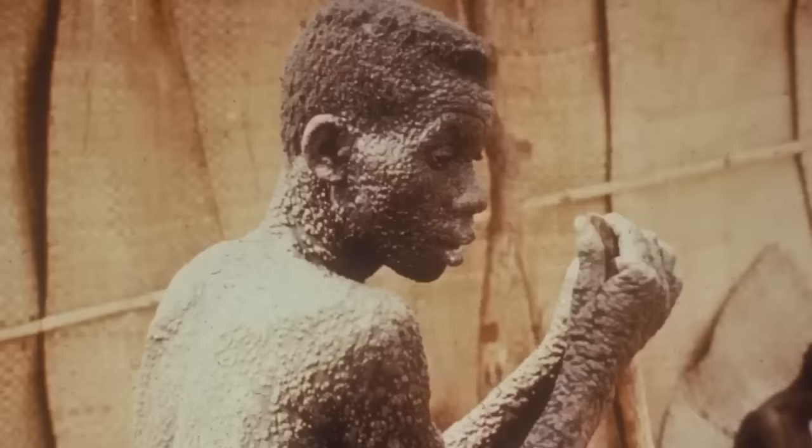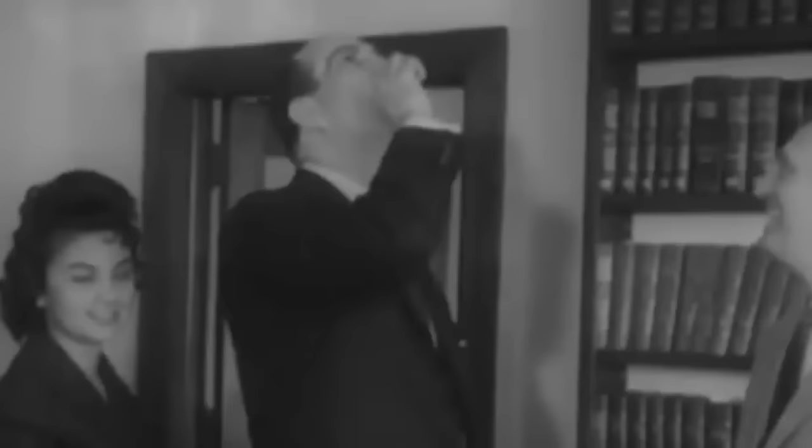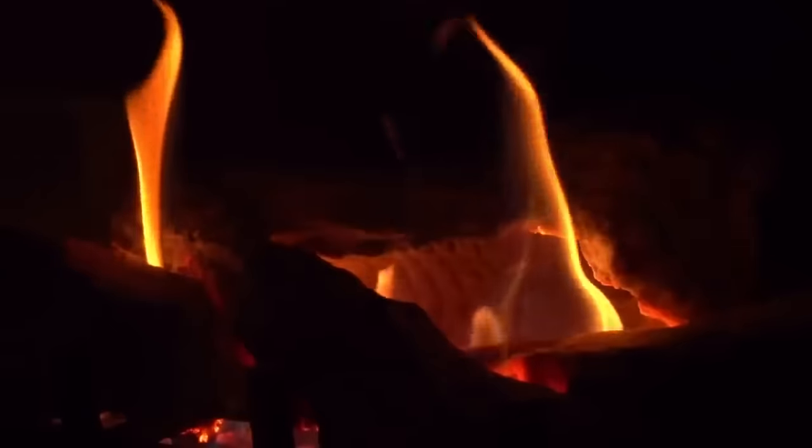In human history, only one disease has been completely eradicated — that being smallpox — apart from two samples that still exist in laboratories in the US and Russia. We are, however, incredibly close to eradicating a second: polio. Polio is a disease that will tend to affect children under 5 years old and is capable of resulting in a patient being paralysed for life. To date, there is no cure for polio — it can only be prevented through vaccinations. The vaccinations have been able to reduce cases to just six in 2021. In today's video, we will cover just what polio is, the history of trying to understand it, and just how it will soon be made a disease of the past.